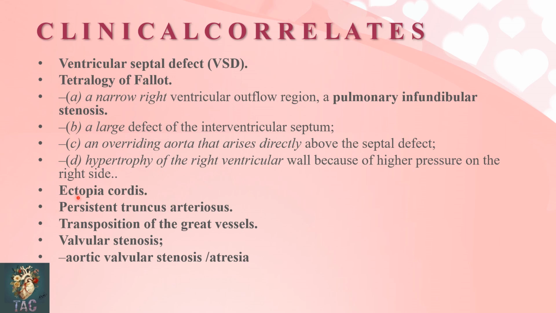Another condition is ectopia cordis. You must remember ectopia cordis is a defect in the closure of the anterior wall of the embryo. So the anterior wall of the embryo in the cardiac area does not close and the heart is exposed to the exterior. Then we have studied persistent truncus arteriosus, also the transposition of the great vessels and valvular stenosis.